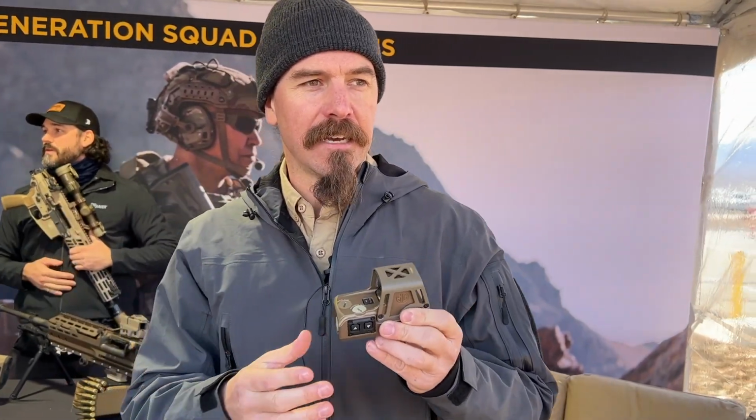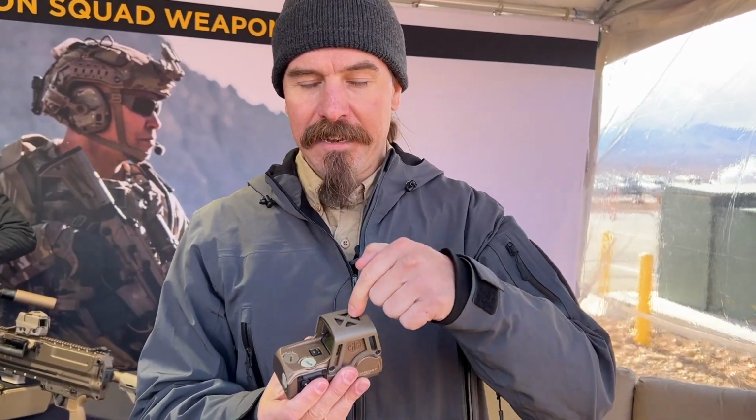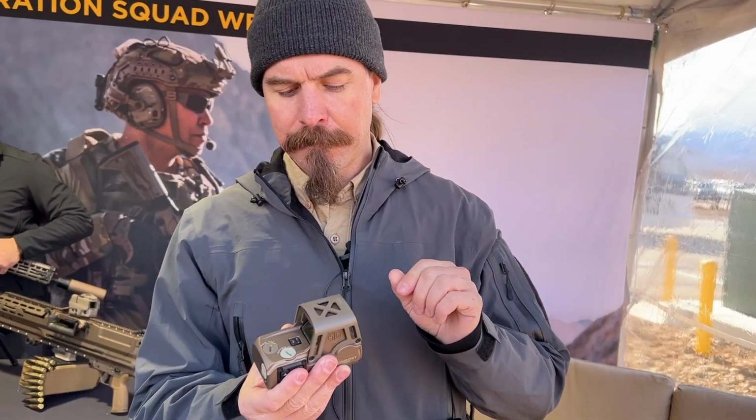One of the potential problems of a typical pistol red dot is if you're looking at it in a military context and the bad guys have night vision goggles, they can see light escaping out of your red dot. And this is developed specifically to prevent that from happening.